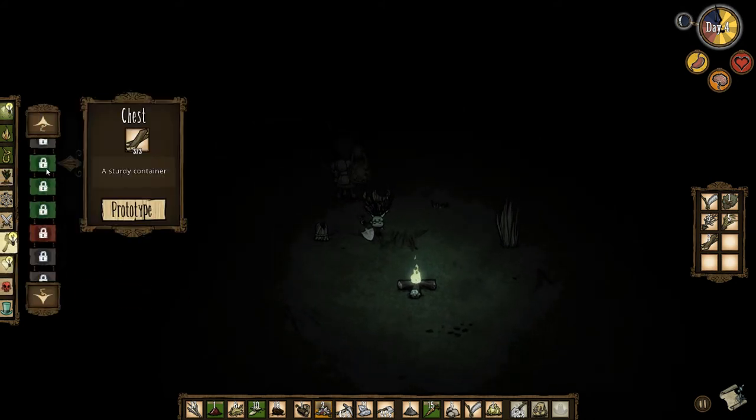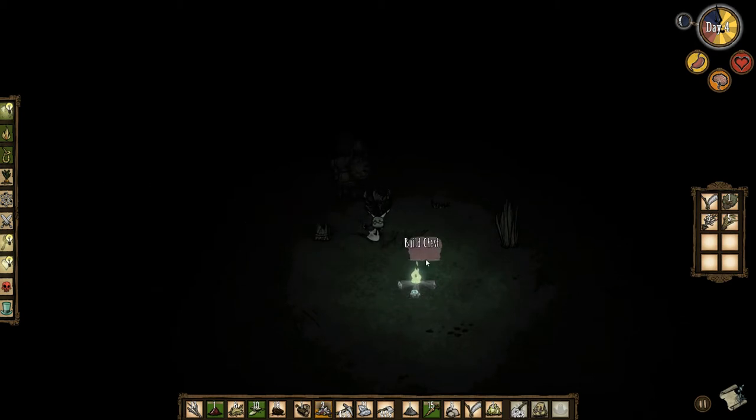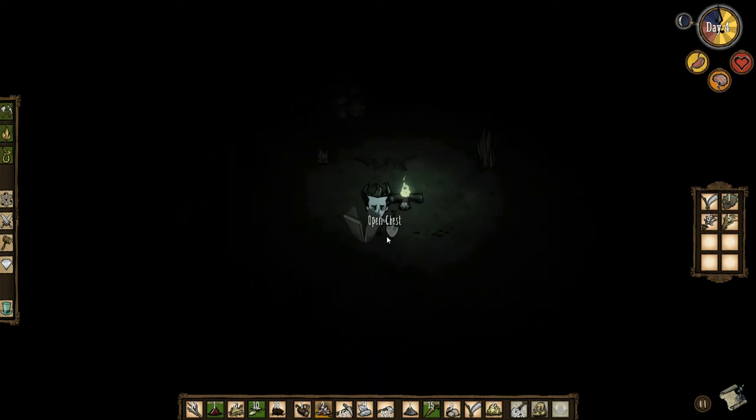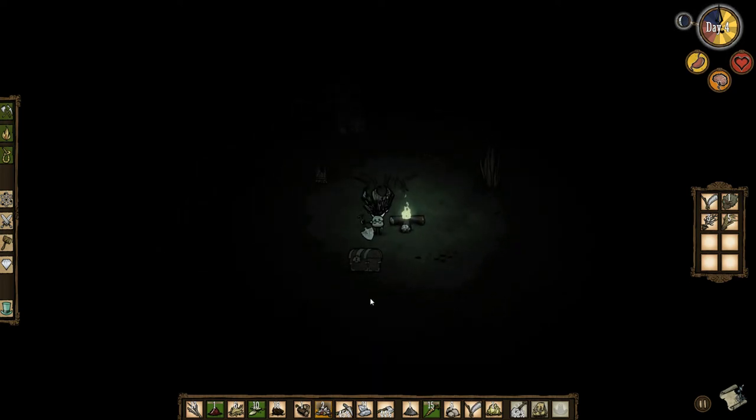Where did I see the chest? Chest! Excellent. Where can I put it? Down here. Come on, daytime. I don't want to put another log on. I'm running out of logs. I'm going to need to chop down a load of trees.